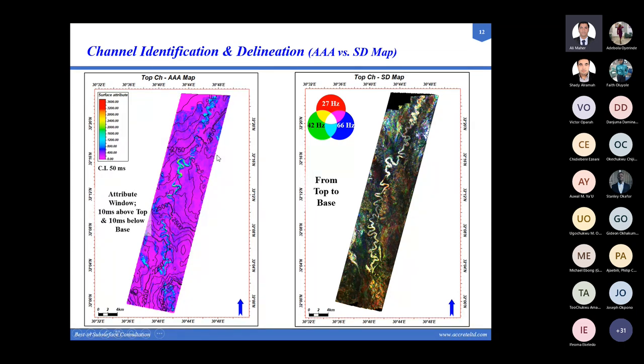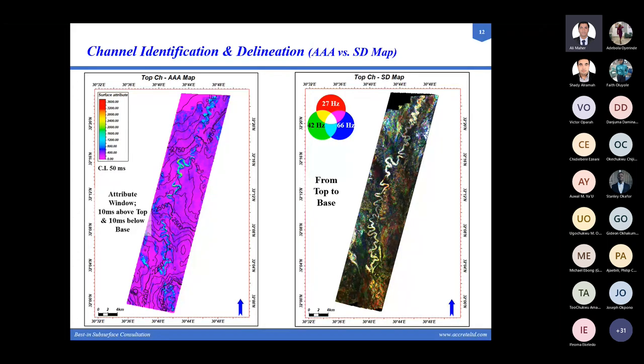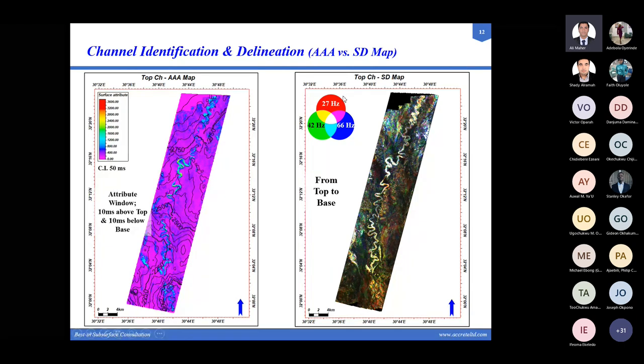So we'll go to another thing, which is spectral decomposition. As we have mentioned, spectral decomposition uses the Fourier transform. The Fourier transform can transform any complex time series, like the seismic traces, into its initial frequency components. So we will use all of these frequencies and try to get the best-fit iterations, and make color blending iterations to decide which frequency will be useful for red, green, and blue, so that we can make a color blend.